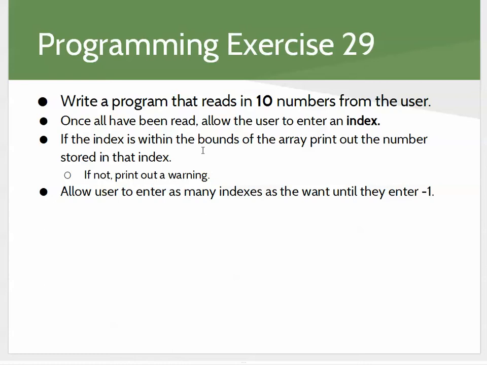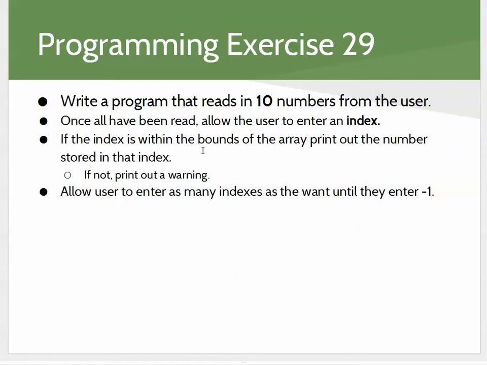All right, so continuing with this concept, I'll alter the program that I was working with here, and I'm going to write a program that reads in exactly 10 numbers from the user, and then as a second part, I'm going to allow the user to type in indexes, so just integers. They're going to type in integers, and I'm going to print out the value that is stored at that particular index. I'll also do some input validation on an index and make sure that it's within the bounds of my array, so I don't try to access an index that doesn't really exist.